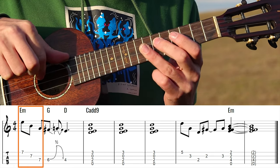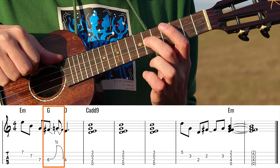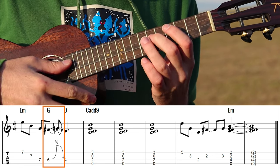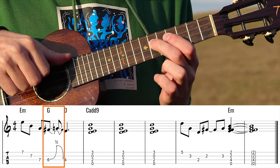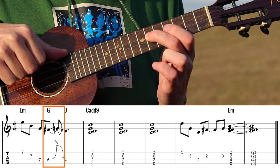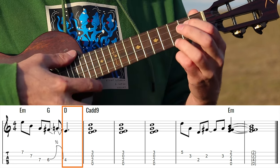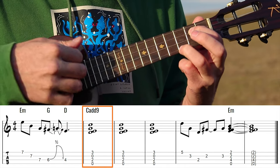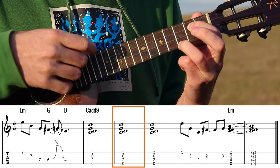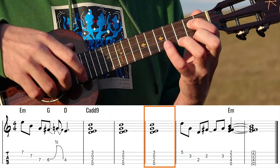And then on the 6th fret, you can do this bend. Just a half tone, or you can do this, but it will be better if you do it with this little pull down, and then on the 4th fret, and then grabbing the C add 9. Okay, and here we're doing the C add 9, the same as in the verse part.